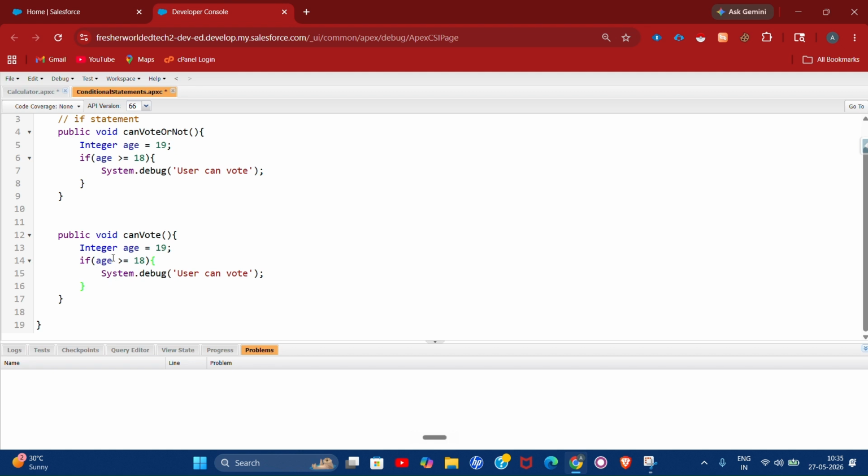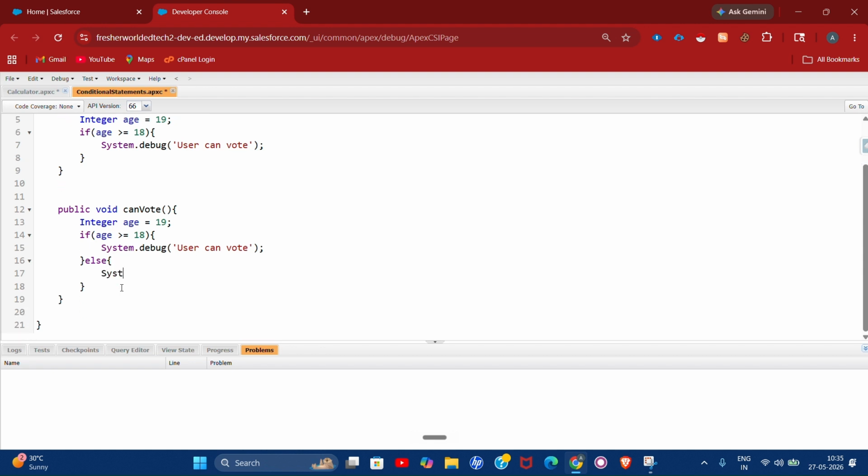Whenever the condition is true, the code inside the if statement will be executed. But if the condition is false, then the else condition will be executed. So when the condition is false, we want to display a message, system.debug, user cannot vote.